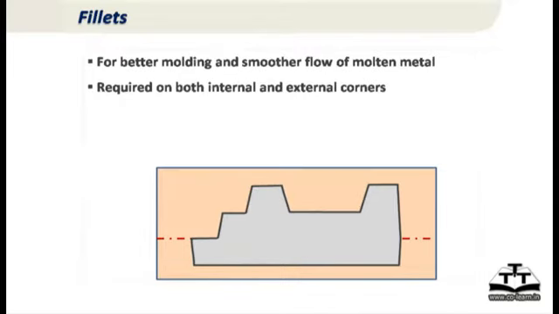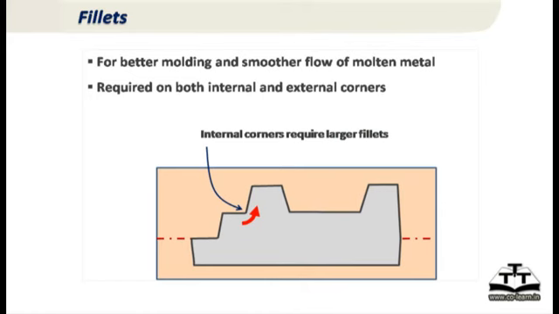Now fillets. You need to apply fillets for two things. One is in sand casting, you want to pack the sand around sharp corners, and the metal, when it flows inside the mold, you want to flow smoothly around corners. So which corners are more critical, external or internal? From the part point of view, internal corners. These internal corners become external corners in a mold. So external corners in a mold, or internal corners in a part, you need to apply more generous fillets.